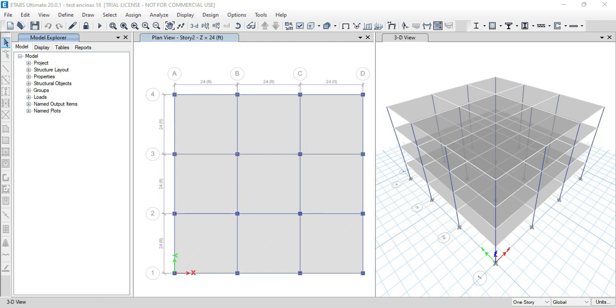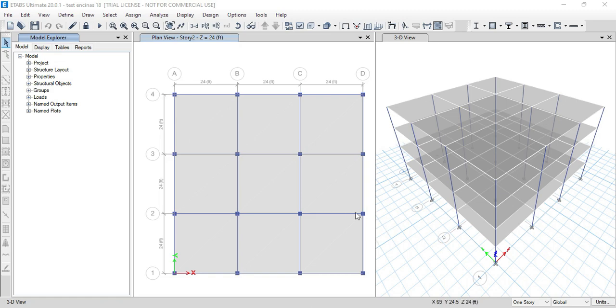This is Javier Encinas, and we are proud to announce the first of many integrations between ASDIP and ETABS, starting with the design of spread footings in ASDIP Foundation. Let's get started. As an example, consider this 3x3 bay, 4-story building modeled and analyzed in ETABS with a total of 16 columns as shown here.